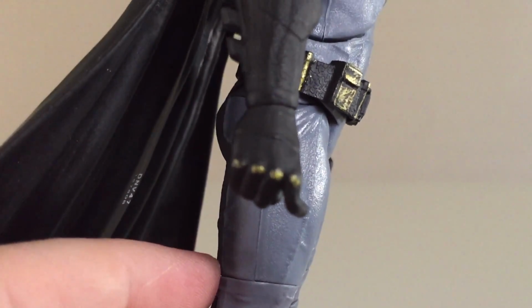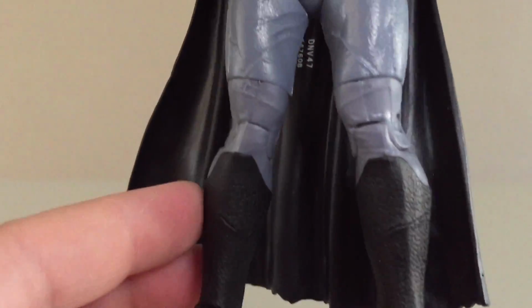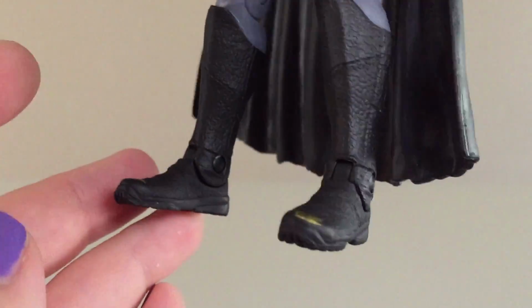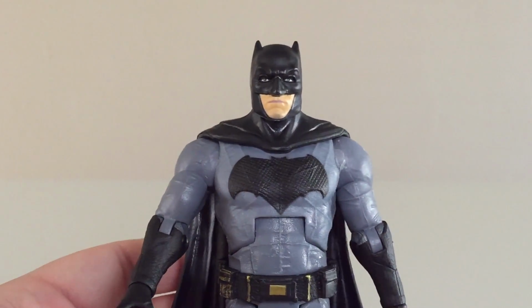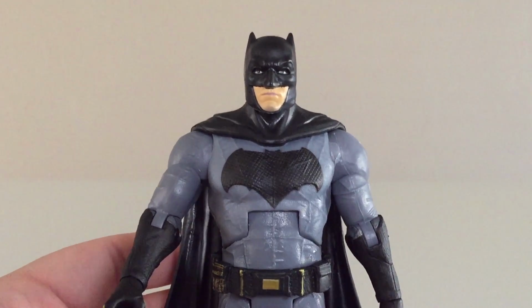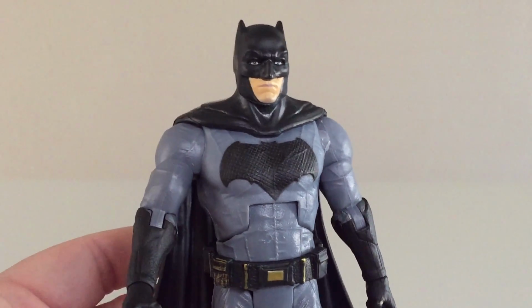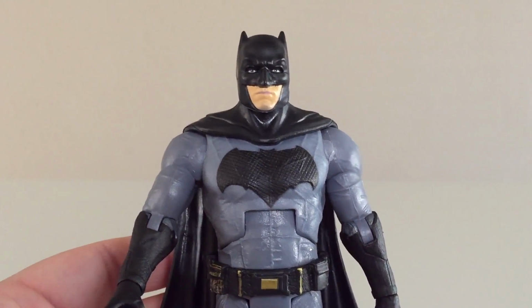The knuckles, you can see, have the gold paint. The blades here, the gauntlets look pretty good. And legs look decent. Boots look pretty good. Nice texture to them. And some gold on them as well. And at the bottom, he's got his peg holes. Aesthetically, it's not bad. It could still be better. And here's hoping that going forward they don't keep releasing this Batman figure again and again and again. Hopefully they do mix it up, adding at least a new cape or changing the arms just a little bit so he's a little more articulated.